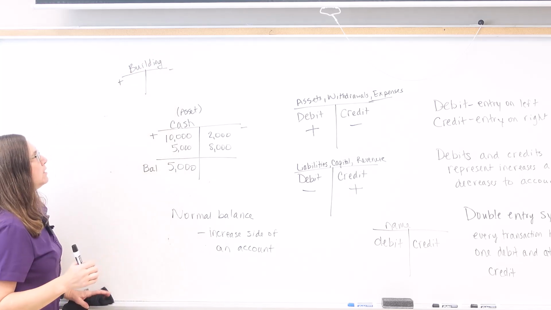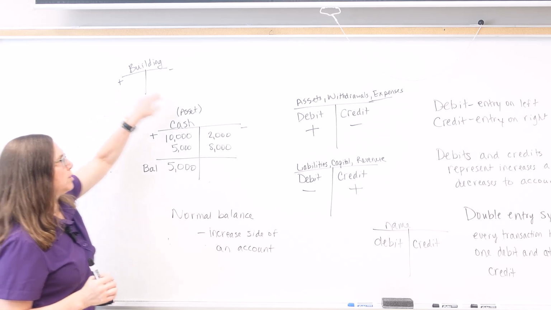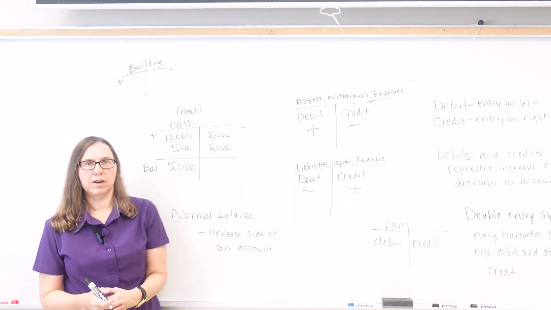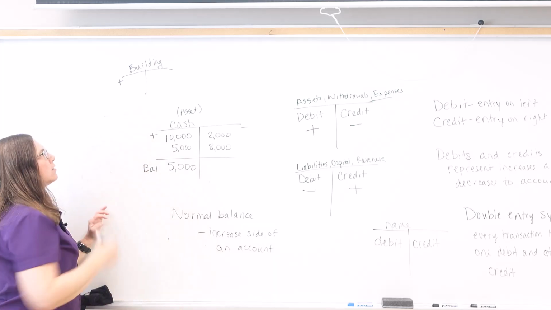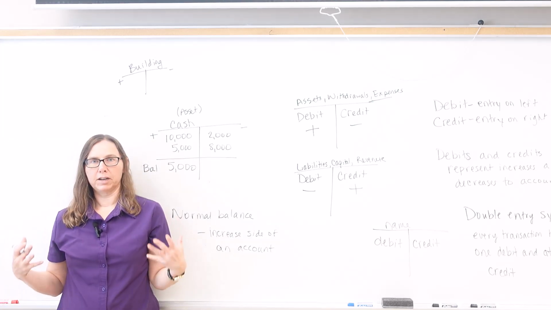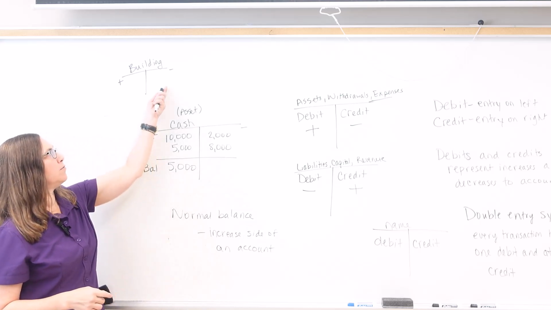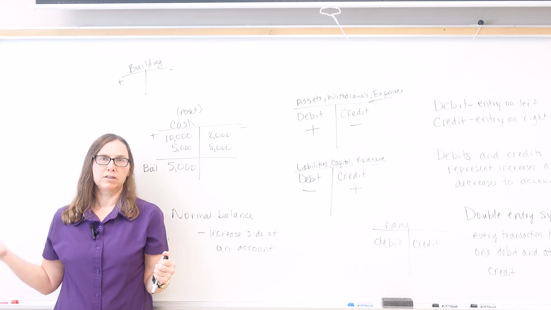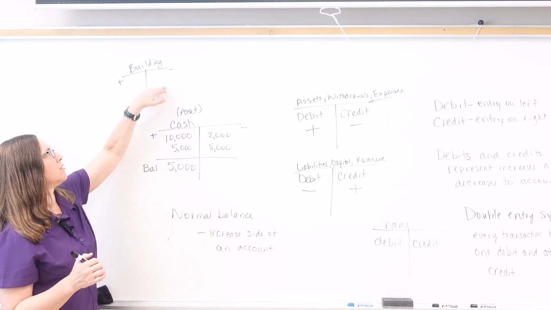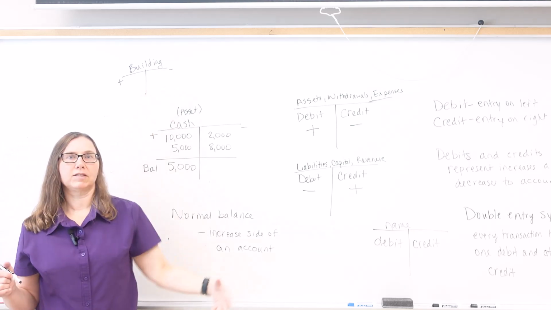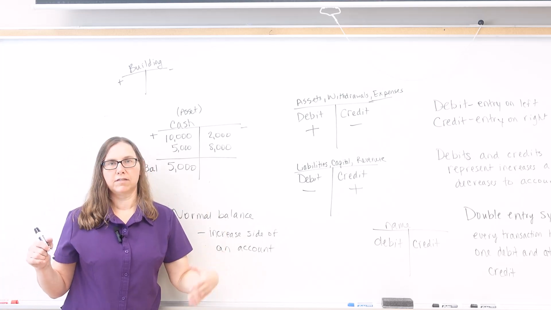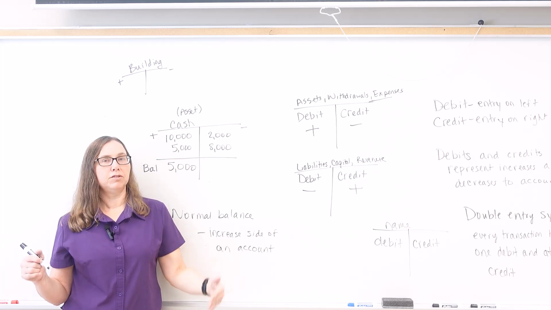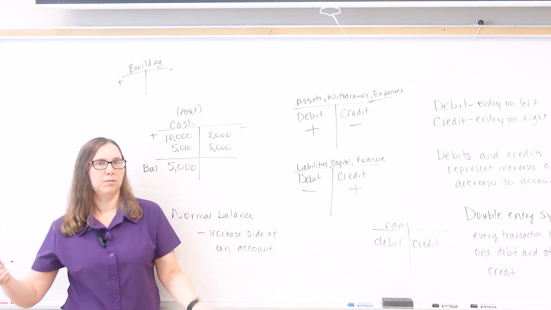So let's say you had a building. Your debit side is the plus side because this is an asset, and your credit side is the minus side. You're subtracting. You're more than likely going to have a positive number in the building account. If you have a negative balance in the building account, that means you have a negative amount of buildings, which is literally impossible. So you're not going to ever see a balance on that credit side. You might see a transaction on that side if they sell a building, but you're not going to see an ending balance on that negative side. If you do, then there's a mistake somewhere and it has to be fixed.